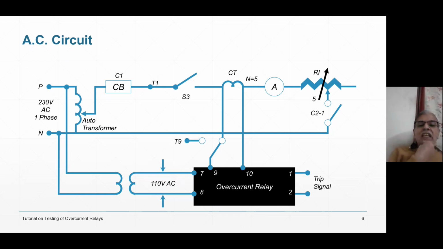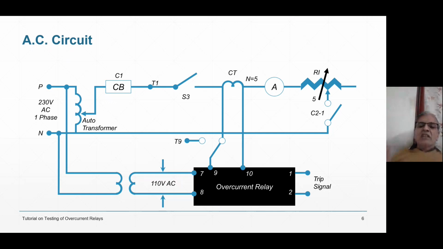There is one terminal T9 you can see. If you take that two-pole switch which is there to terminal T9, then the relay is disconnected from CT. And at 9 and 10 you can feed the current from an external source. That means if you are using a ready-made test kit like CFB, you can test the relay like that. And if you want to test using our test kit, you can test like that also. So complete freedom is there, right?